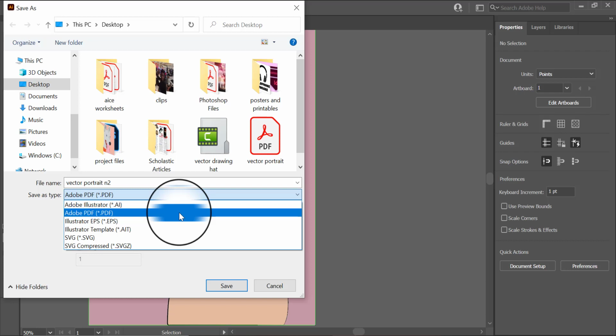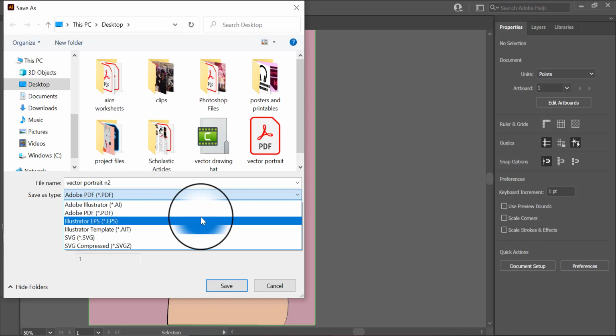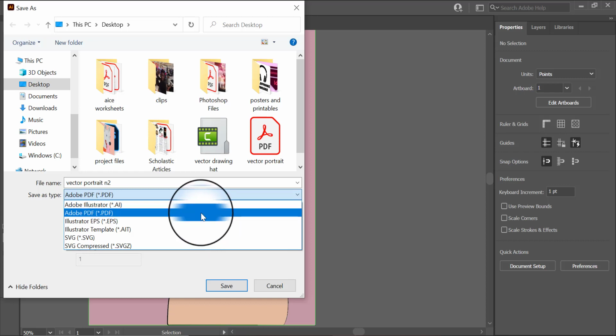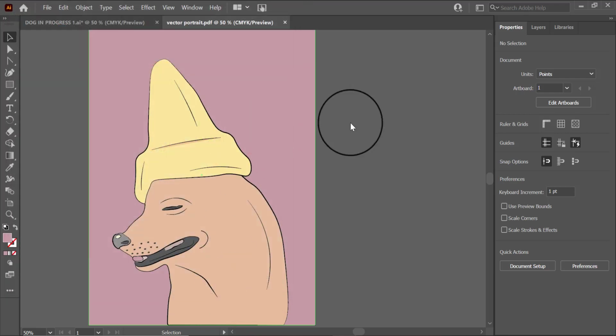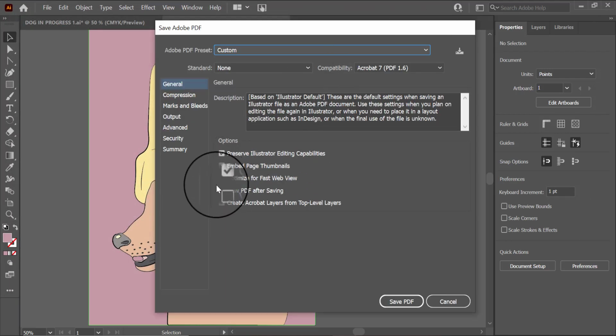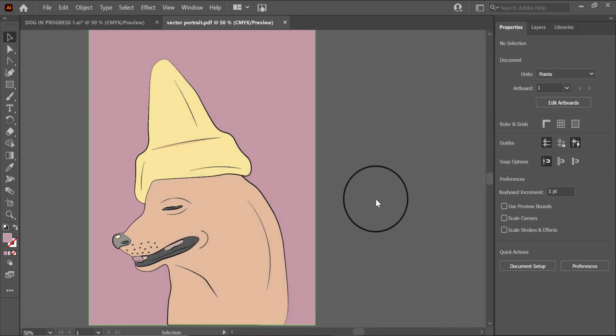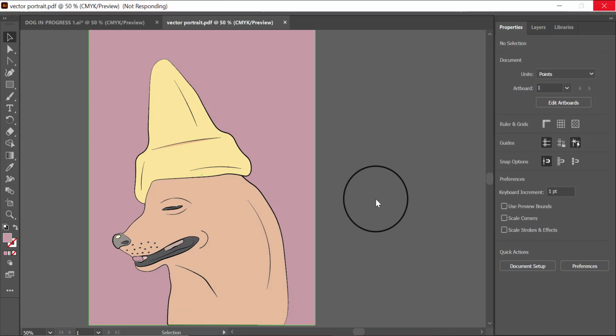If I wanted to print without running into any resizing issues, I would select Illustrator EPS, which retains the vector format. Right now that's not an option, so I'm going to leave it at Adobe PDF. I'm going to click Save, and then check off Optimize for Fast Web View, just so it makes it easier for me to view it and share it with people online as well as in print. And I'm going to click Save PDF, and I know it's saved automatically to my desktop because that's the location I had selected.